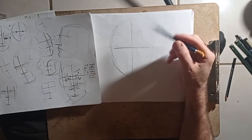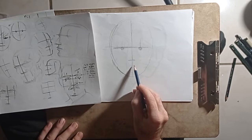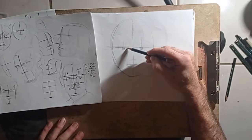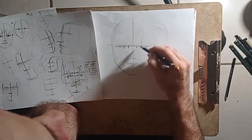So here is a little bit different. We're going to start off indicating where the eyes are going to be, sort of like using dot techniques. Little circles, dots. And then the nose would be around here. Mouth and the chin, and like always, we're going to do the segments for the size of the eye, which is the three eyes length. You start from the center of this line outward. Don't worry about the eyes, because you're going to fix that later on. Those dots are going to help you, trust me, figure out the size of the eye. So you might have to use that in the first process.